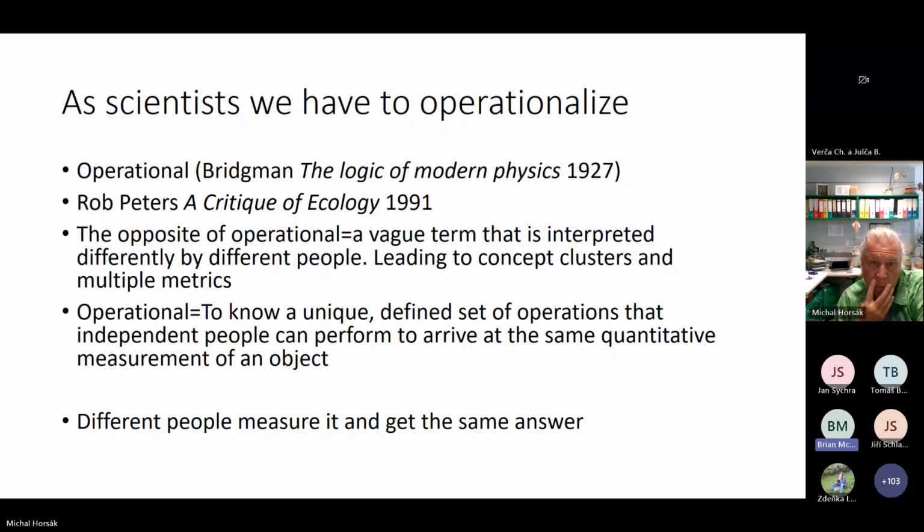Science is based on operationalization, the notion that things are repeatably measurable, right? If I measure something and Jeff measures something, and we come up with completely different answers, it's pretty hard to do science on that. So the repeatable measuring of things is important. So the challenge is to apply that to biodiversity. Next slide.